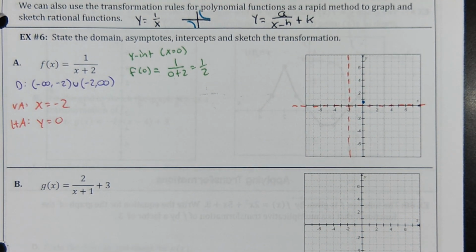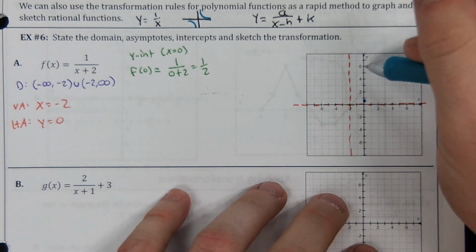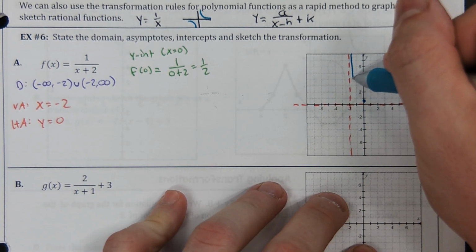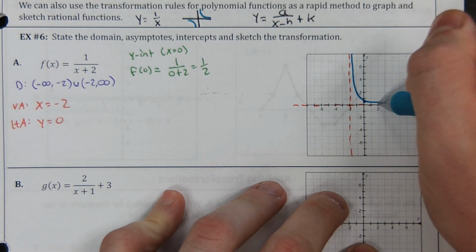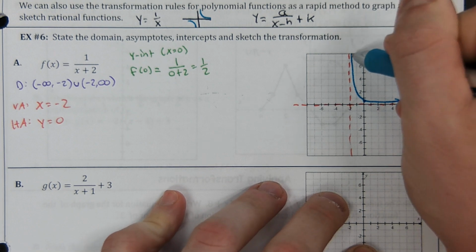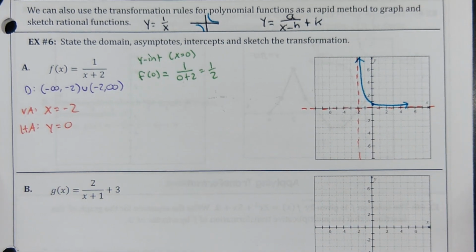This is just a rough sketch. So I know it does this. There was no reflecting, so it didn't have a choice. Does this graph have an x-intercept? No, it does not. The reason why is because if you try to let y equal 0, which is how we would find x-intercepts.